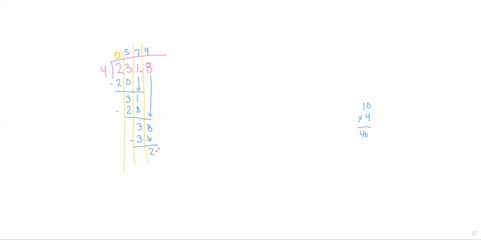Now, what do I do? I have a number left over. I need to add a 0 at the end. This 0 is going to let me know that I am going 1 step further back behind the decimal, wherever that ends up being. And I'll show you guys how to find that in just a few minutes. I'm going to drop that 0 down. And instead of 2, I now have 20. How many times does 4 fit into 20 without going over? Correct, it's 5. So I have 5. 4 times 5 is 20. So that leaves me with nothing else.